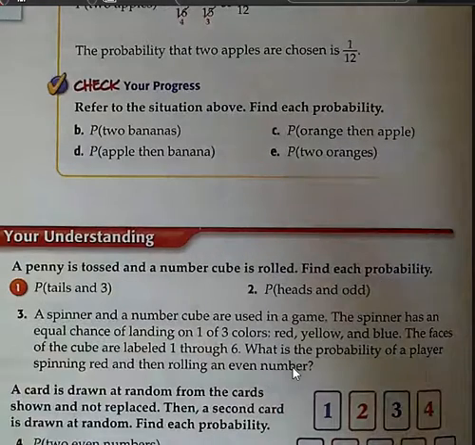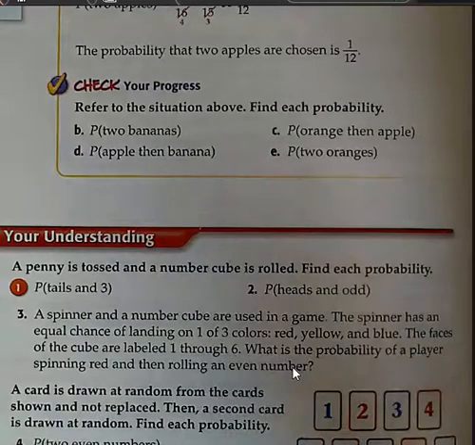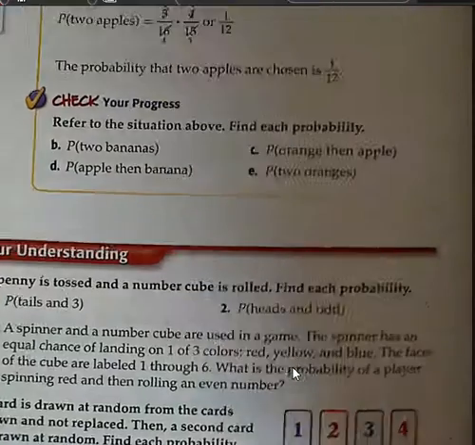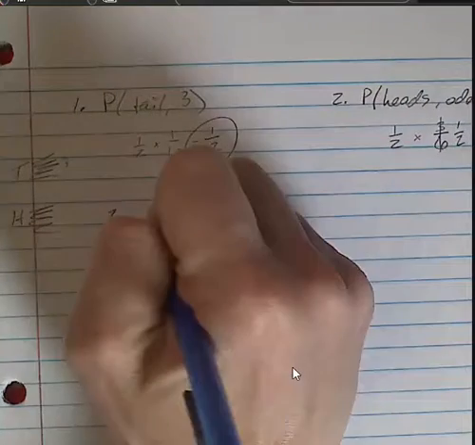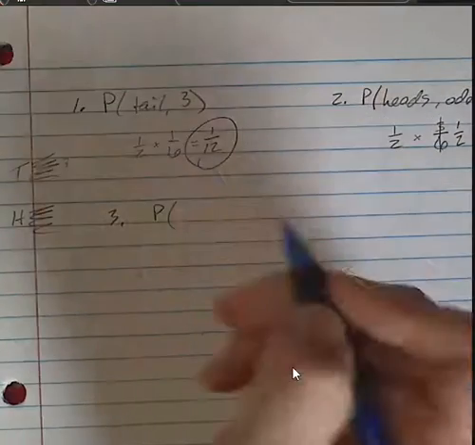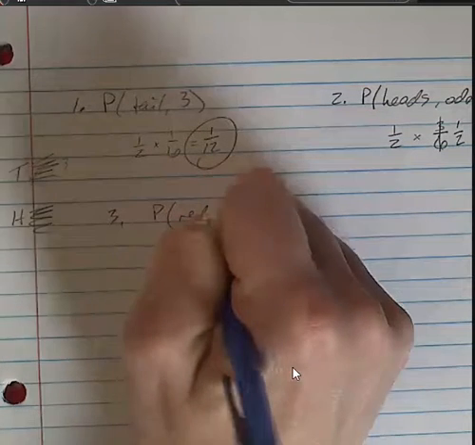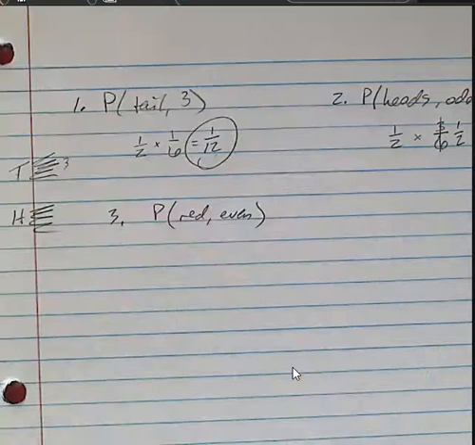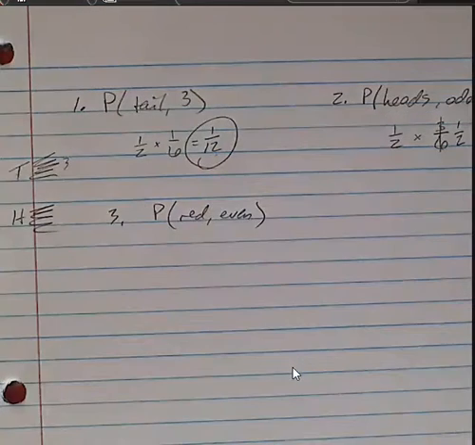We're going to do that next. So let's finish 3 and then we'll do a couple of dependent ones together. And so we want to find this. We want to find the probability of a red and then an even. And I would for sure underline that in my question.